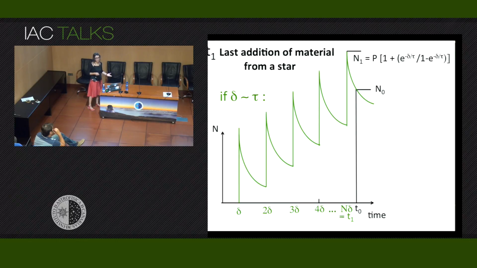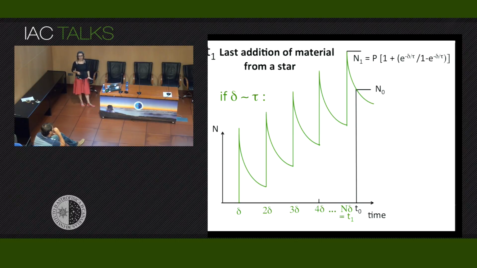So I have a situation more like this, but again, I can solve it with an analytical formula, because after the last event, I still have the production of the last event, which is this N1, but then I just have a sum term, which luckily converges to quite a simple formula, and this is just the memory of all the events that happened before. So again, I can still solve the problem. And again, I can have an N1, I can have an N0, take the logarithm, multiply by tau, and I get the difference in time.